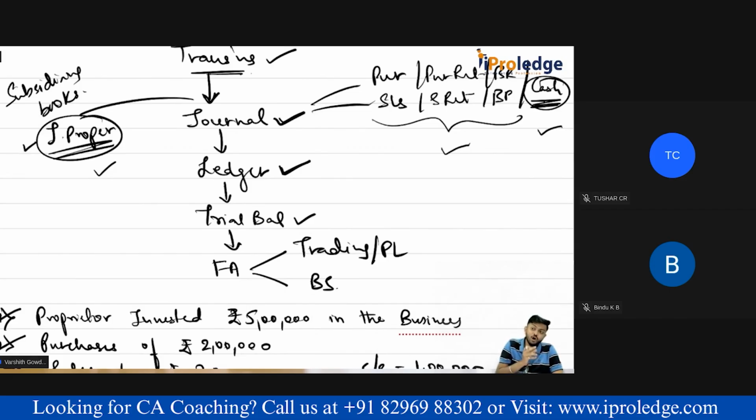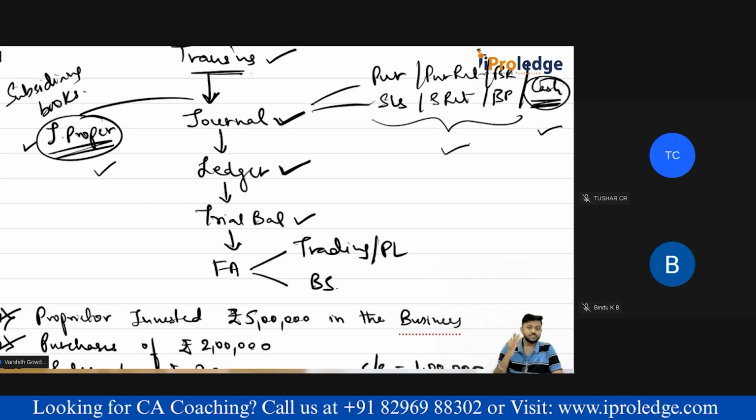We'll put all the accounts that we have opened in particulars. If that account has a debit balance, we'll put it in the debit side. If it has a credit balance, we'll put it in the credit side. That's all. Ultimately we see if it is matching. If debit is equal to credit, it means mostly we have done the accounts correctly. That is what we are doing in trial balance. Before going to trial balance, how do we decide whether an account is a debit balance or a credit balance?